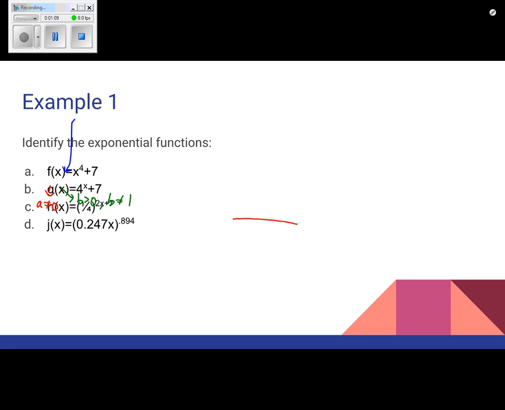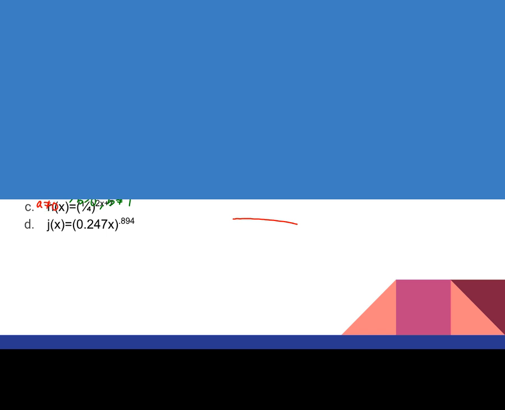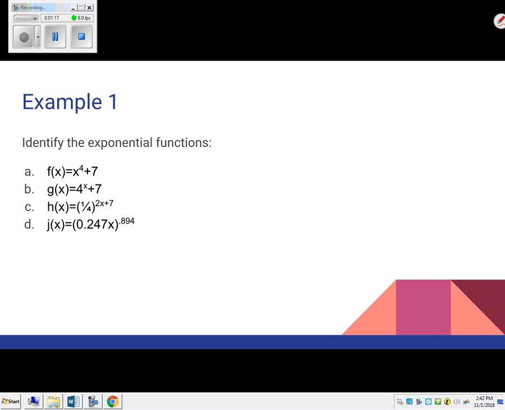So looking at these, the only ones that have x in the exponents are going to be my exponential functions. Looking at A, well, I have a 4 in the exponent. That's not an x. The x has to be up there. So on part B, I'm good. The x is in the exponent. Even if other stuff is in the exponent with the x, I'm good. And on part D, x didn't make it to the exponent, so it wasn't needed. So that's the big kicker today, is to see that x is in the exponent and see what little changes we have to make there.